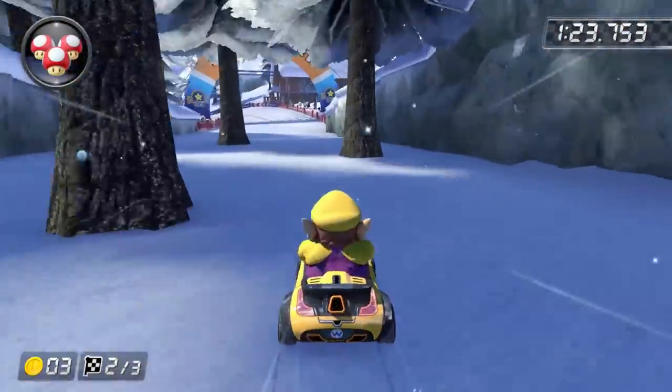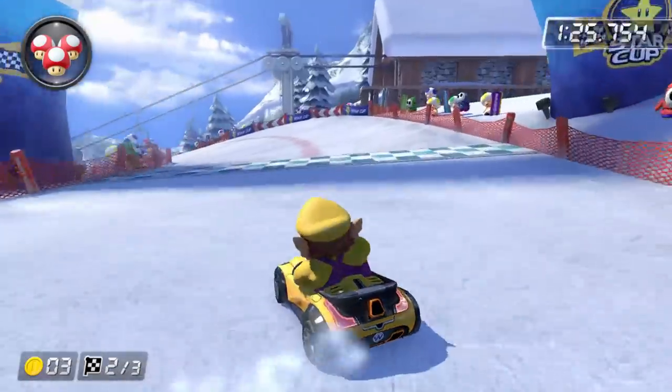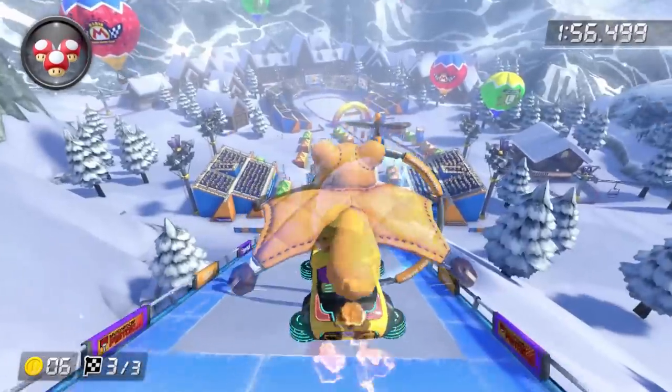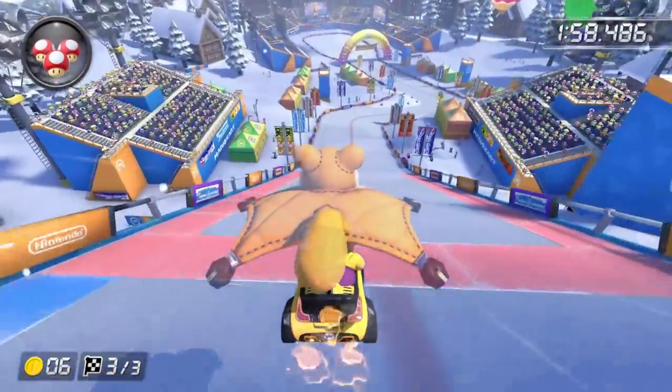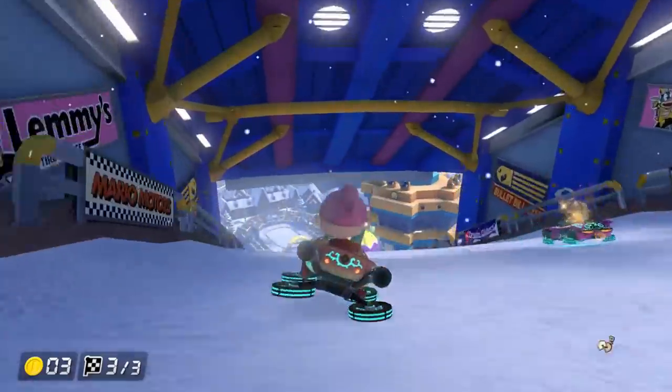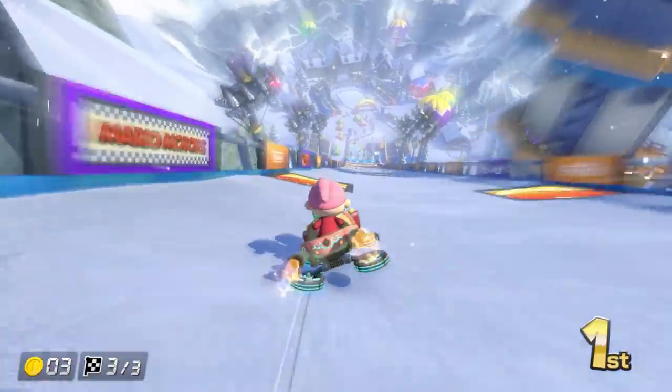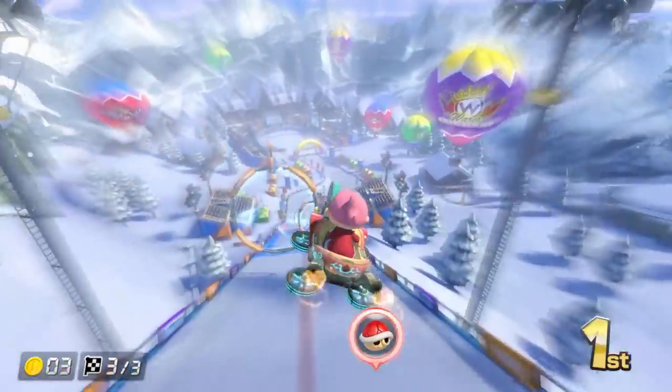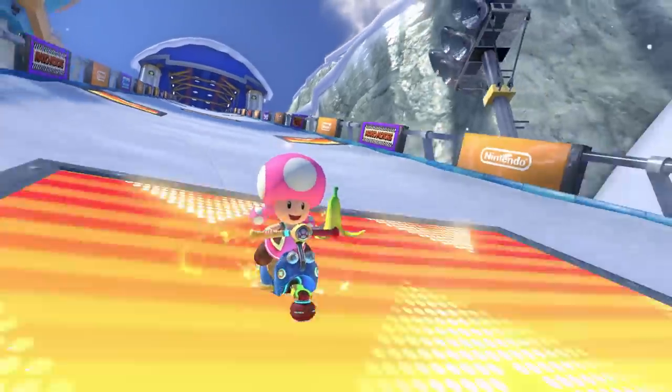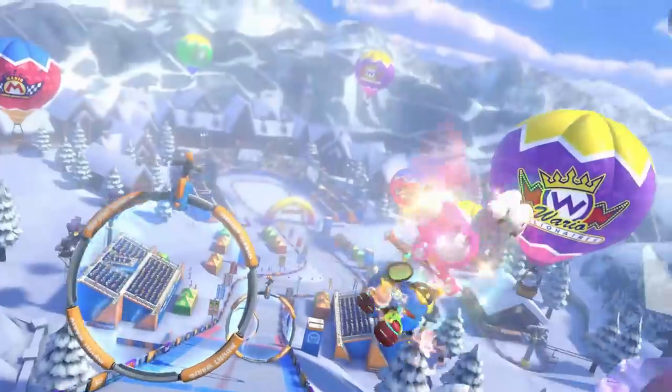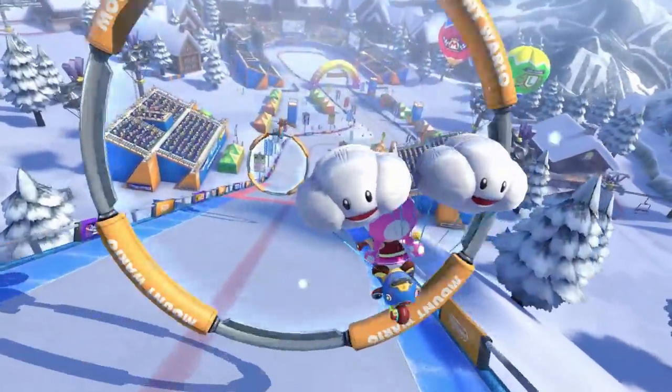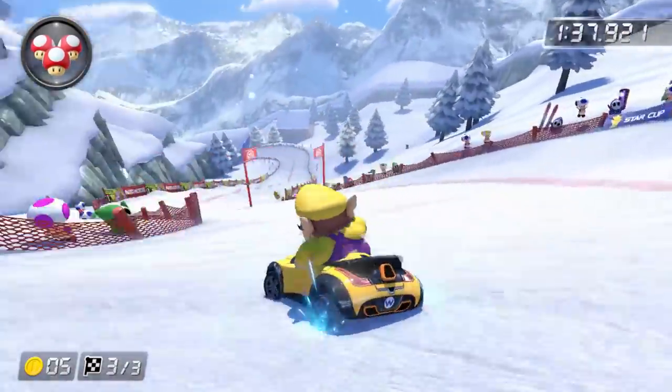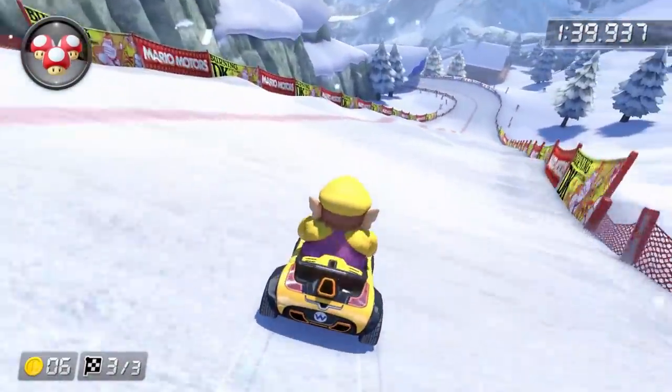This tension explodes as the racers veer into the final stretch of the track, a ski hill that rolls down into a finish line surrounded by hordes of cheering audience members, congratulating you on your big finish. The sharp turns and slew of obstacles give way here to a straight shot down to the end, featuring a ton of boost pads to launch you off of this jump. Nothing feels better than shooting off of this ramp and gliding down towards the applauding masses. It really feels like the culmination of everything so far, like you're on the home stretch, and the music scores this feeling perfectly.